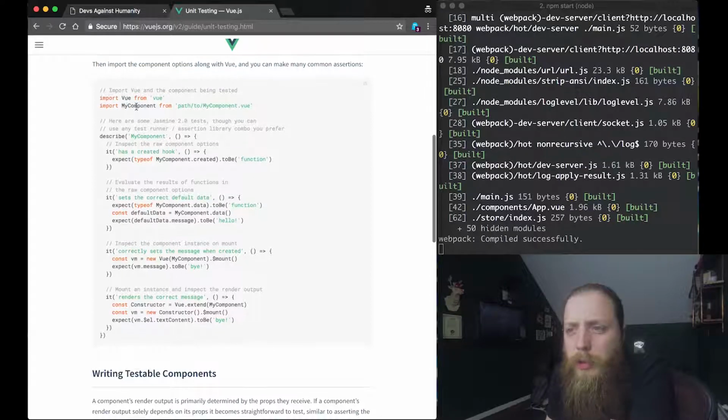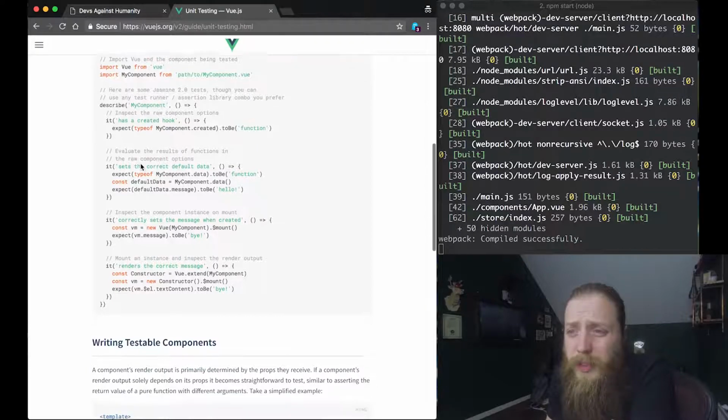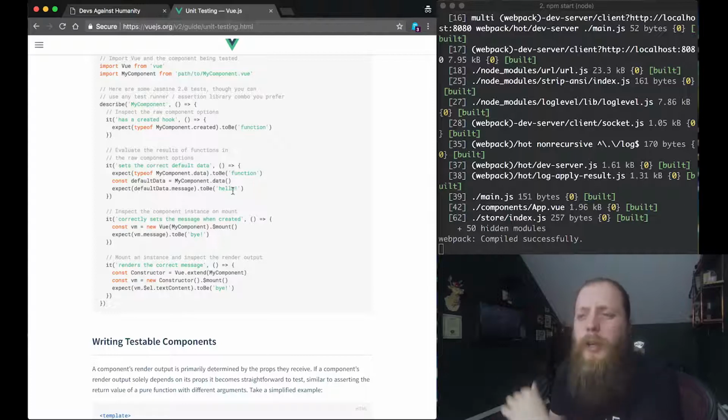Import Vue and the component. Okay. It has a created hook, correct default data, component instance on mount. Okay, I'm going to keep reading.